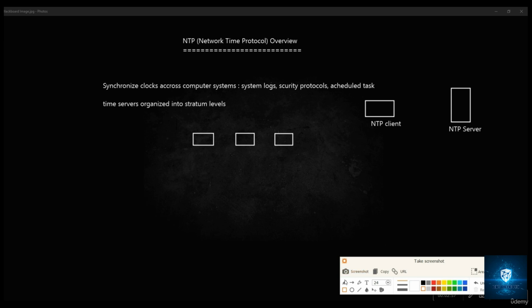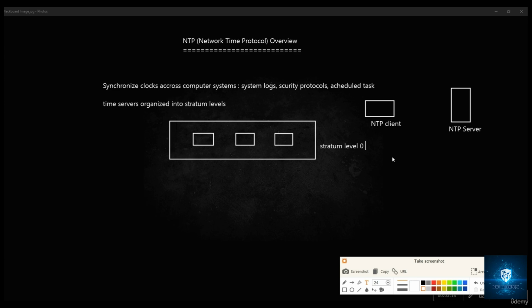They are grouped into the stratum level called stratum level 0, or stratum 0, which will provide highly accurate time sources.